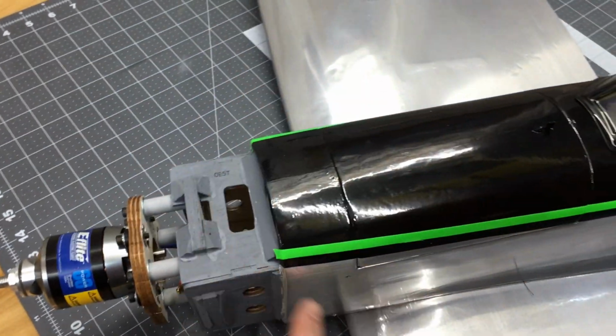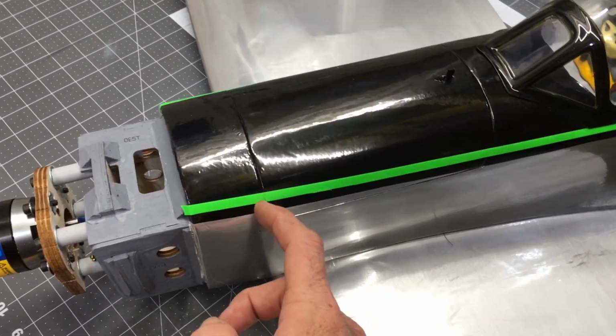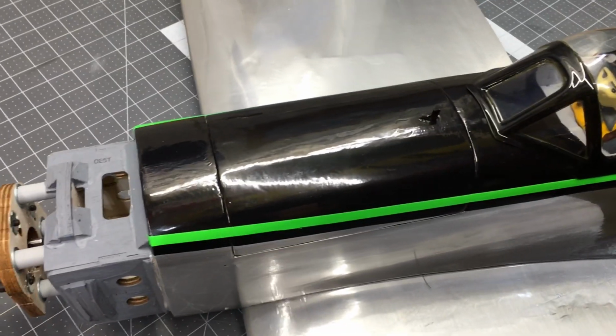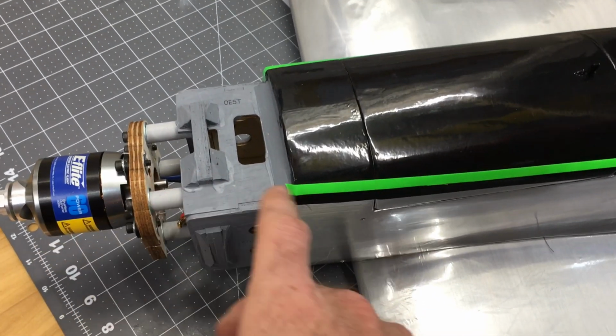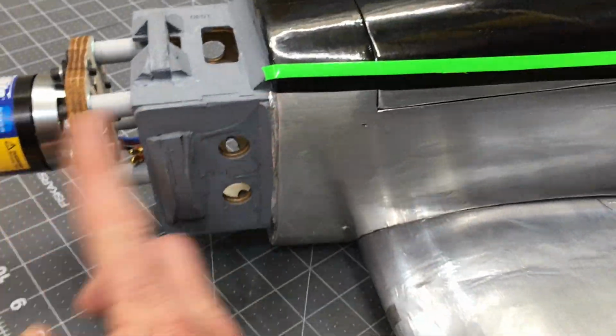Little tip for you guys if you're working with vinyl or stick-on monocoat: use a heat gun after you apply it. Just heat it up nicely, push it down real good. That will activate the glue in the vinyl and make it stick really, really well. So we'll get the cowling put in primer, get it put back on, screw it back in place, and then we can finish the lines out. We still have to tape it off from here to here.